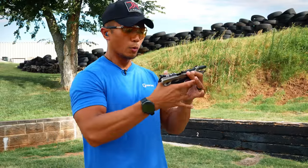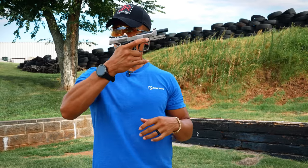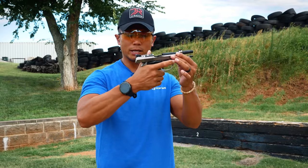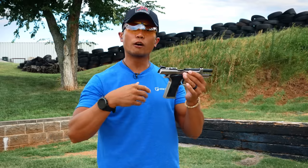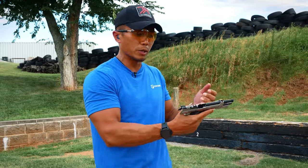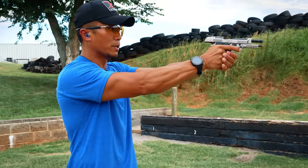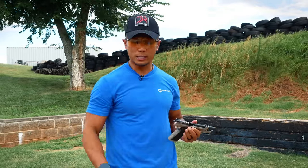Going back to holding the gun with middle fingers versus pinky: it didn't make me a worse shooter — I never said that — and changing down to the pinky didn't necessarily make me a better shooter either. What it did was allow me to have longevity and not face injuries year after year. Instead of having to take breaks it didn't change the performance or recoil management characteristics of my gun.